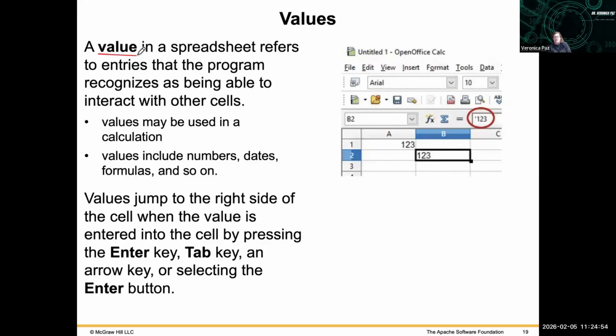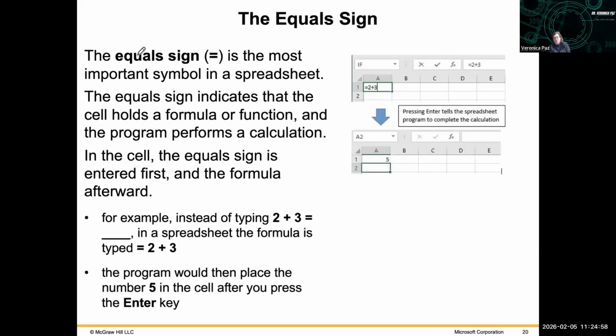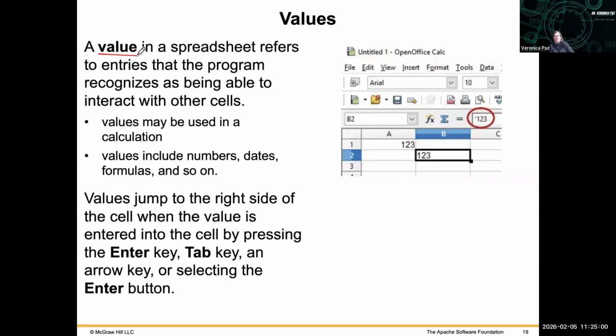Then we have the value. This is what you enter, right? And so hopefully you can use values for calculations. And if you don't want the number to be treated as a number, we can enter an apostrophe right before that. And Excel looks at that apostrophe and says, this is a text. So see how we have the apostrophe here? That is telling us that this is a text file, not a number file. And so that's a key distinction and something that typically students get a little kind of crazy with. So don't let that drive you crazy.